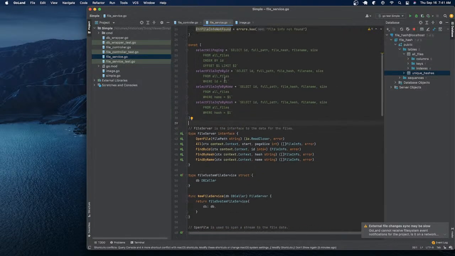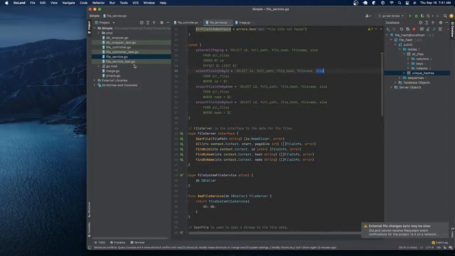So this gets the basic idea around the image source, which is a path on a file system, a hash, so I can figure out if I'm talking about the same image or not, a file name, which is just the last part of the path, just for convenience, and if I want to do a search based on file name, and a size.